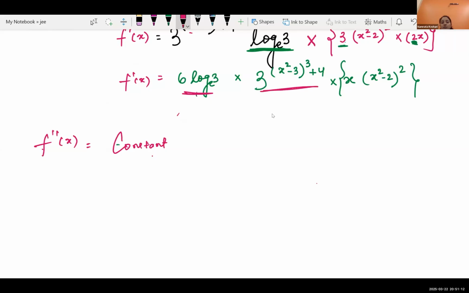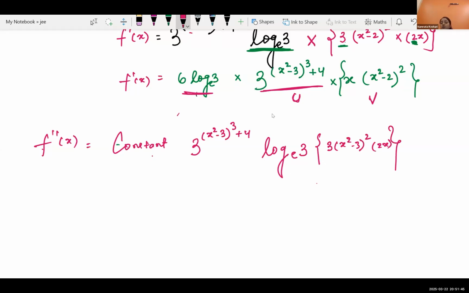We have to work on the u into v, the product. So the first one's derivative, that means 3, again repeating the same process: a to the power x will be a to the power x log a base e. And then we have to do the multiplication as well. So I'm writing it: we'll have (3x square minus 3) whole square into 2x. Just the u dash we have found, we will copy paste as it is. And then v dash.